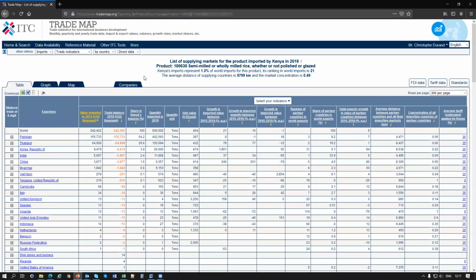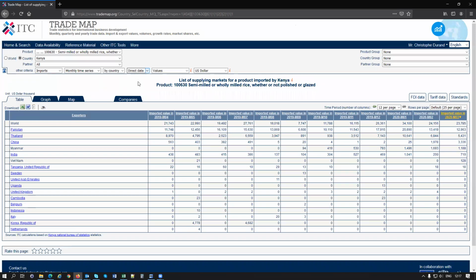The second thing you can check is to have a look not only at the trend indicators but at the time series. And of course, you can go to the monthly time series. If I switch to this, then I will see month by month what the trade values are until the most recent month. Now, in the particular case of Kenya, we have the data until March 2020, right? But I can display much more than this, right?